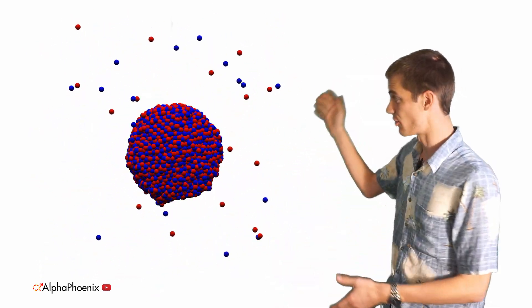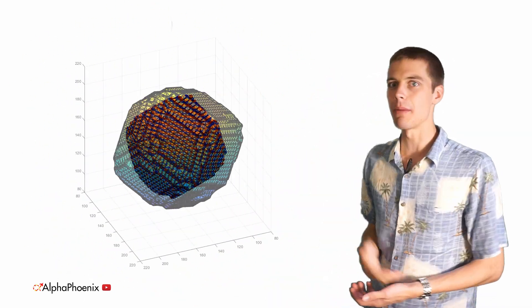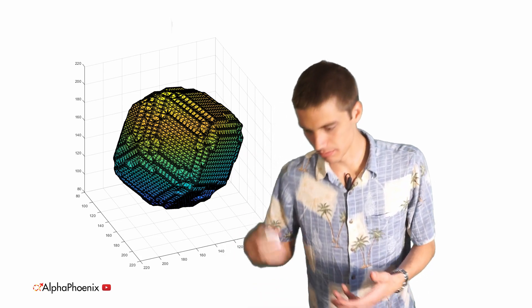If we let this simulation run for another 20 minutes and anneal itself into a really nice, smooth, beautiful shape and then shrink wrap that shape in MATLAB, convert it to an STL, slice it and print it out, we can get this. A complicated three-dimensional structure with cubic crystal symmetry and a rhombic dodecahedral crystal habit. All because red spheres were attracted to blue spheres and I think that's just beautiful physics.